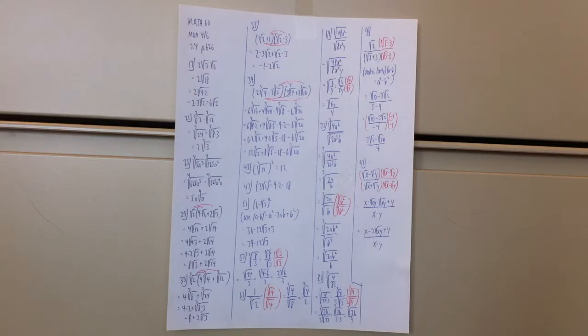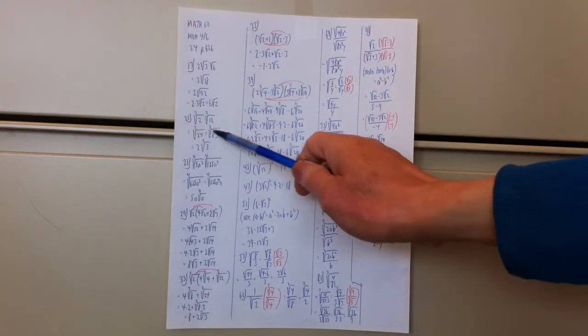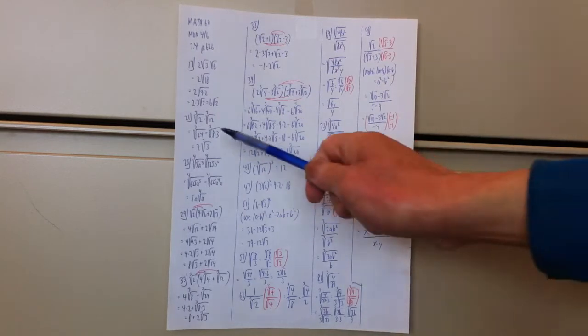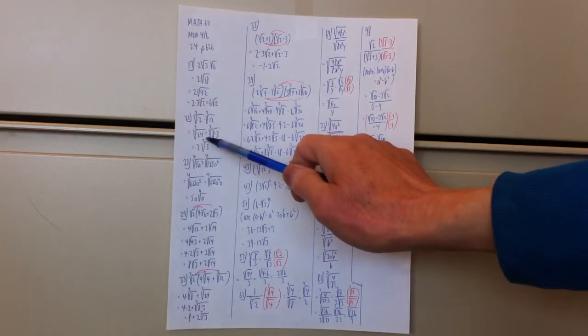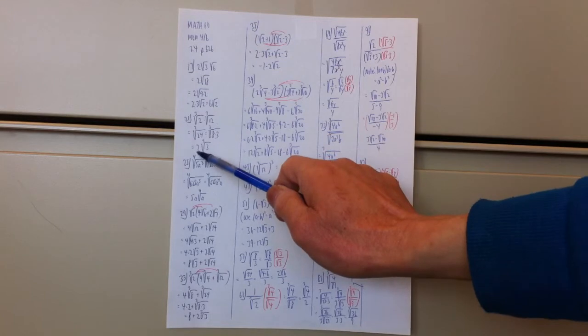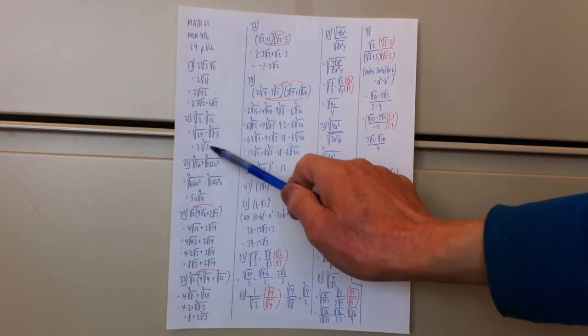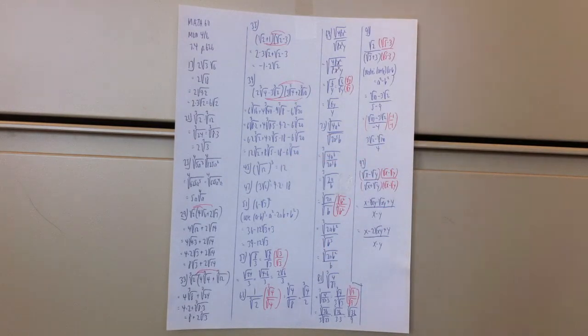So, for instance, I don't want 4 times 6, because neither 4 nor 6 turn out to be perfect cubes. But 8 is a perfect cube. The cube root of 8 happens to be 2. So 2 comes outside, and stuck inside is the cube root of 3, and leave your answer like that.